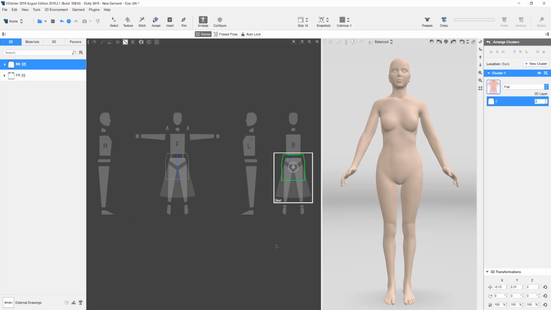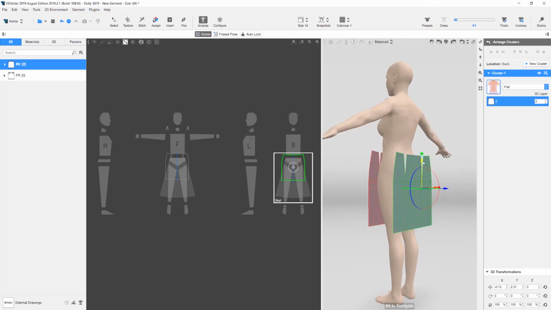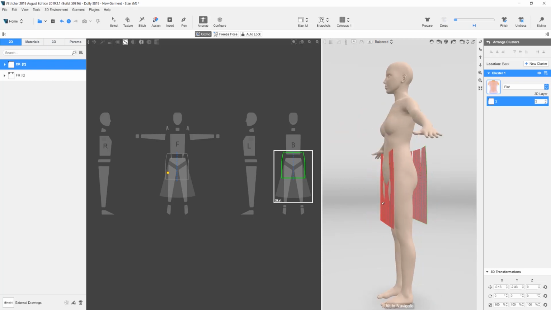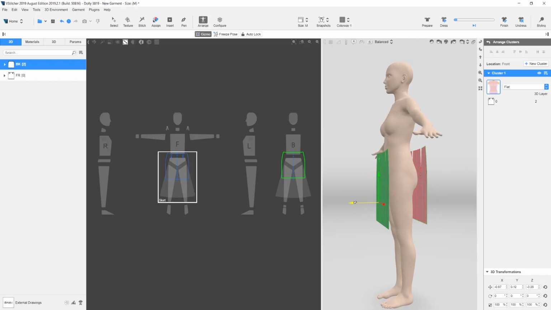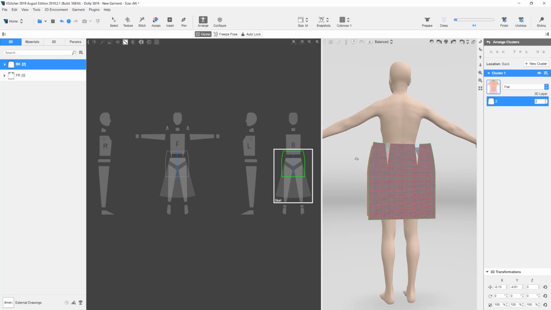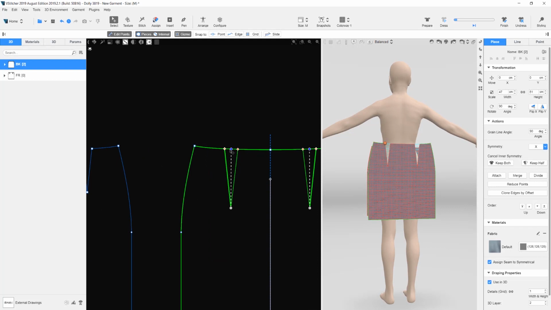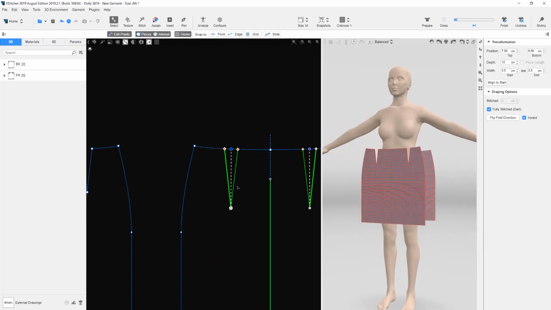To better see the arranged pieces, we go to the main toolbar and click Prepare. The back piece is a little low, so we drag it up. The front piece is too close to the avatar, so we move it out. For the best fit, it's important to see the pieces correctly arranged and balanced. Note that the back pattern piece darts are already stitched because of how we created them. The front darts are not stitched yet.